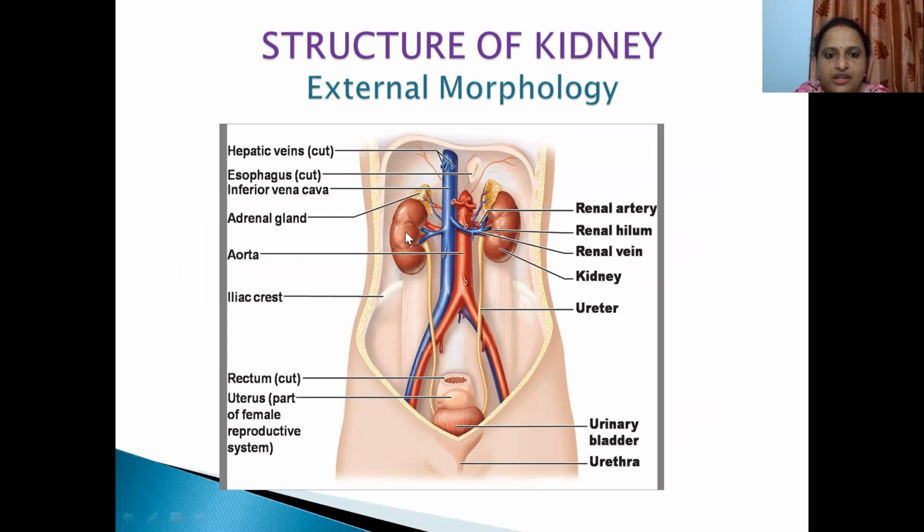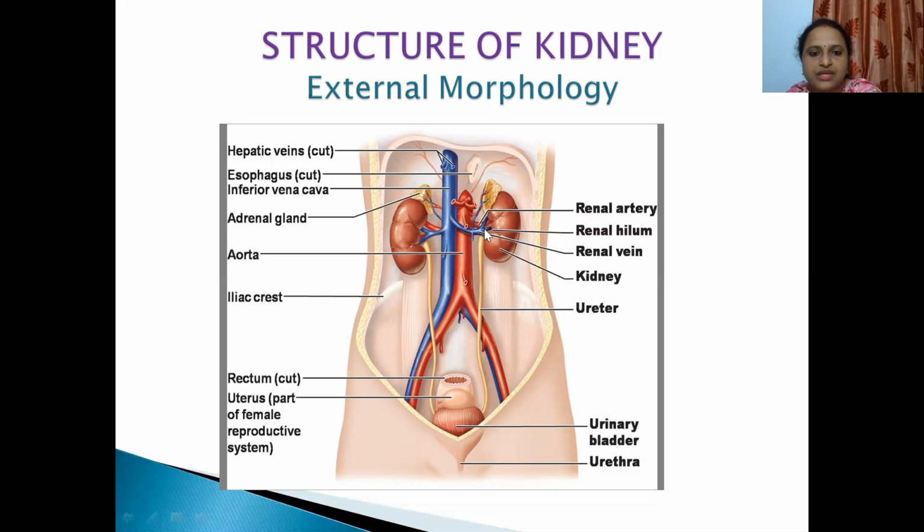And that efferent arteriole forms into interlobular veins. And all the interlobular veins within the kidney join together and come out in the form of a renal vein. And that renal vein joins with the postcaval vein. And then from each kidney, you can see there's a tube arising, and this tube is called the ureter.